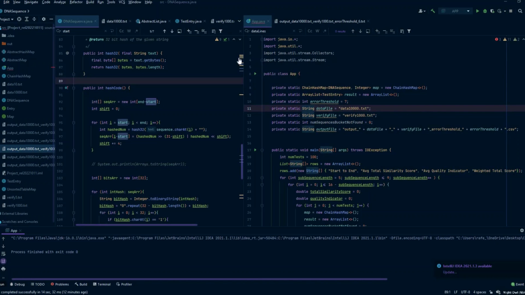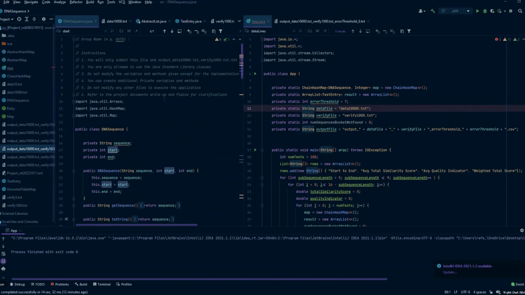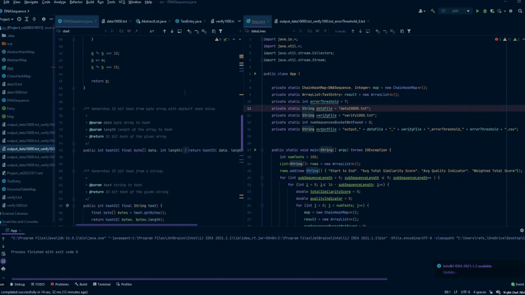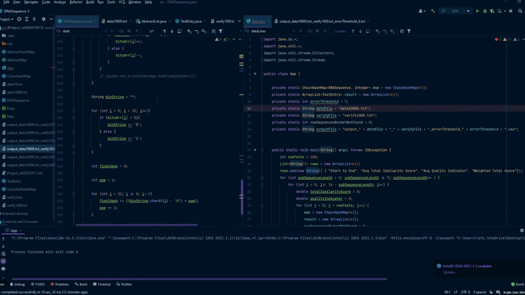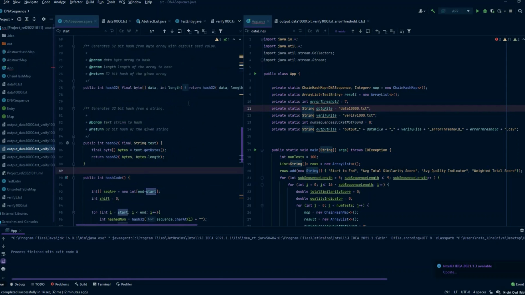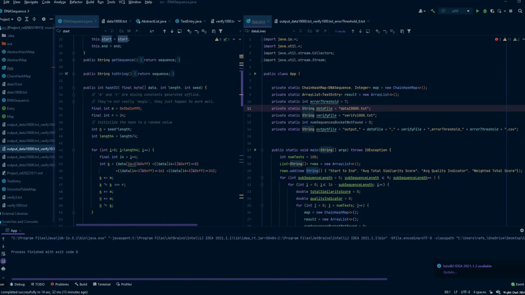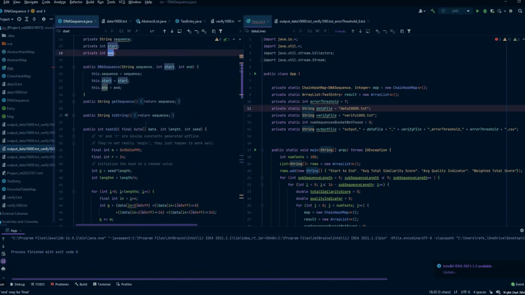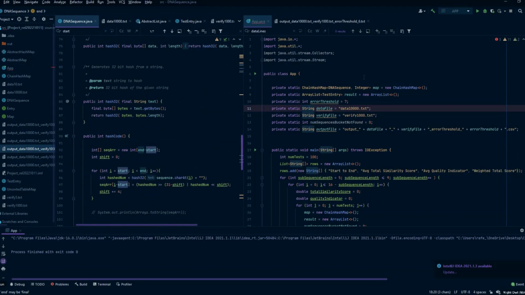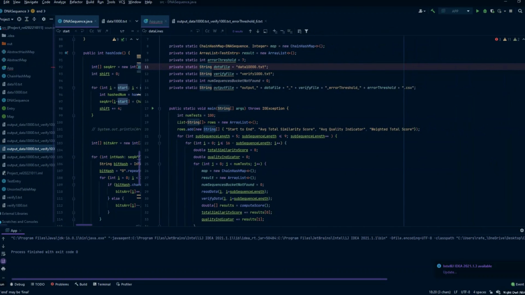Alright, so now I'll move on to talk about the analysis of our experiments. We were trying to experiment around to see what's the best subsequence that we could form so as to get the best quality indicator and total similarity score. So we play around with the start and end index of our sequence that we're going to run through our algorithm, and we're not actually allowed to tweak the other functions, but we did this just for testing.